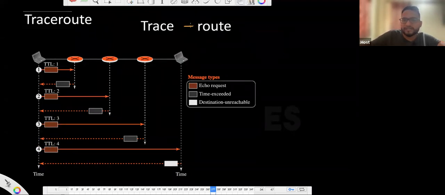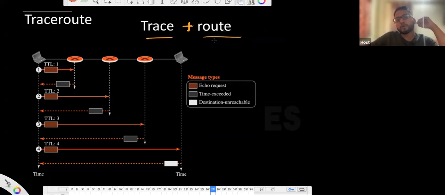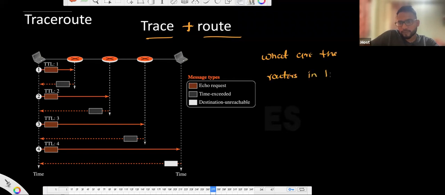Just to make it easy to remember, this is trace and route. You are going to trace the route, which means that if you want to send from this host to this host, you want to know what the routers in between are.